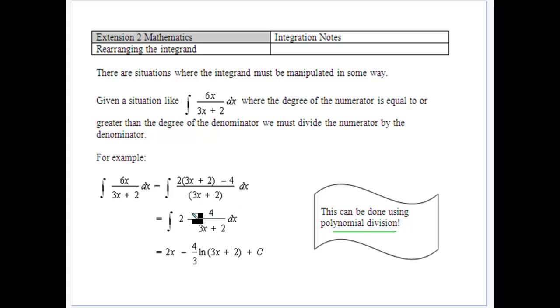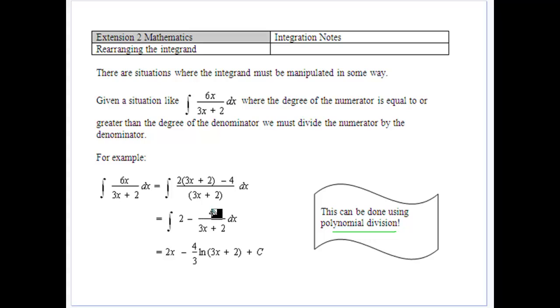Now if you did polynomial division of those two, this is what you'd come down to. You'd go in twice with a remainder of minus 4. And that would give me a fraction of 4 over 3x plus 2. But when I do that, that now becomes a situation where I can integrate that one just using our 2 unit, because that's close to the derivative of the function over the function.